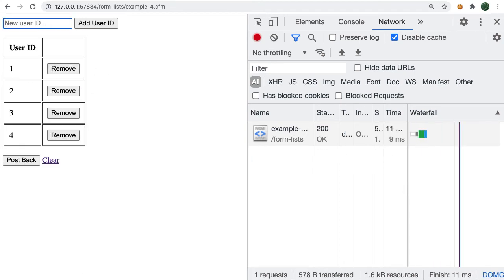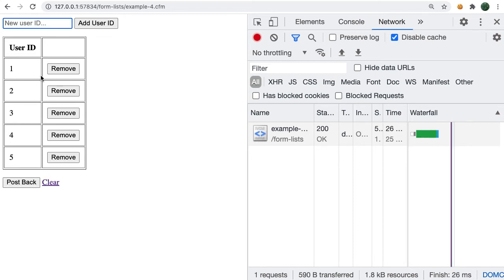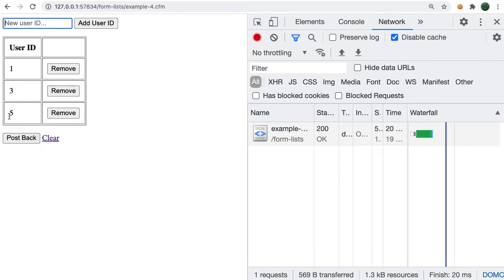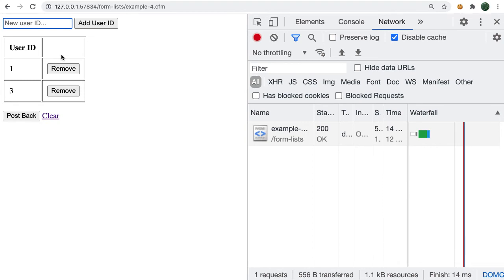So what we're seeing here is that the existing list of IDs is being maintained across each one of these actions, right? When I go to add the 5th value here, we're not losing 1 through 4. We're maintaining 1 through 4. And then as we remove values, you can see that we're, of course, maintaining the values that we already had, less the value that we're explicitly removing. And we're using a button here to submit the form back to remove a specific value. Notice that nothing here is ever being passed in the URL.